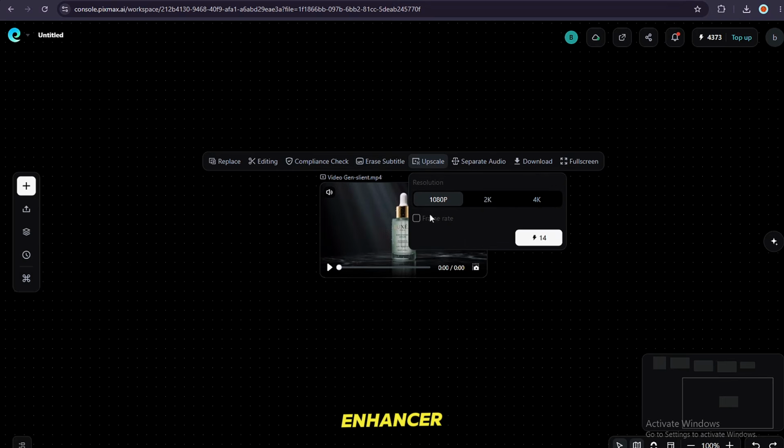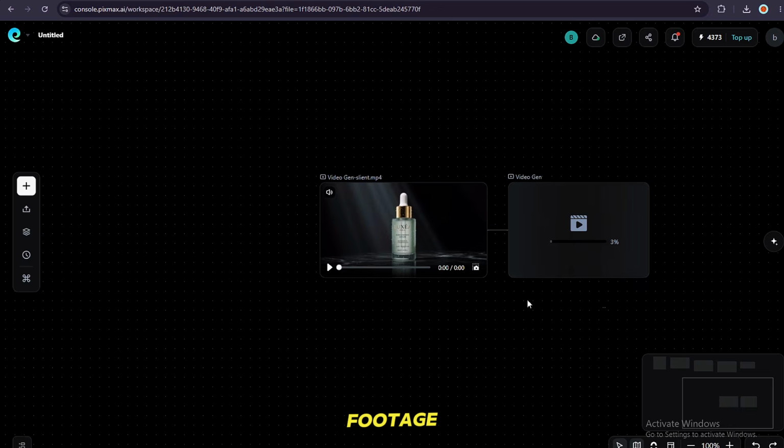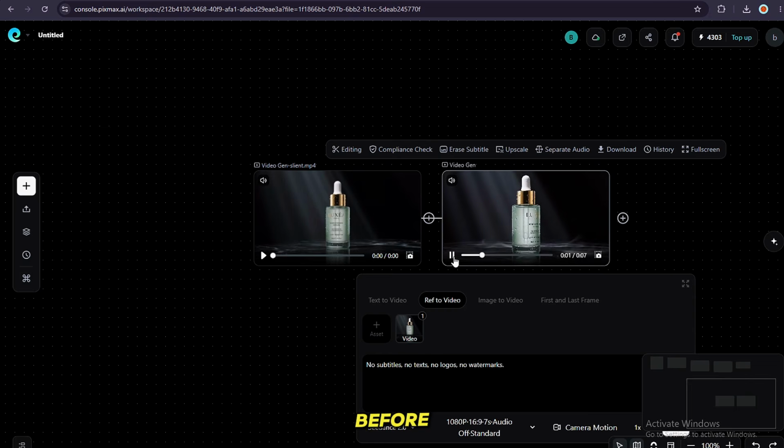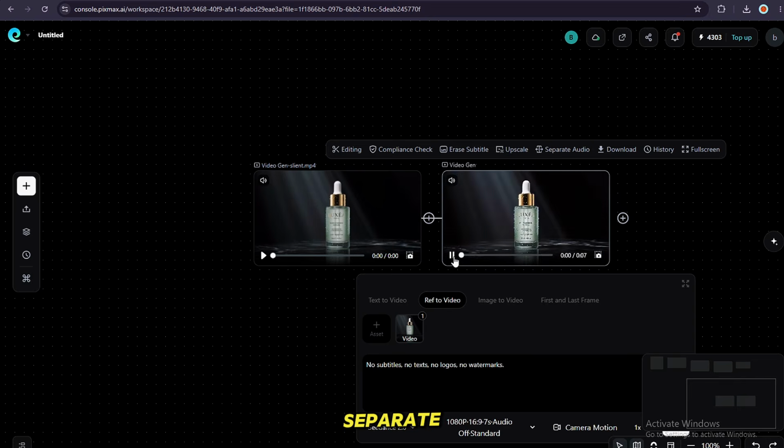The AI Video Enhancer rounds out the toolkit: upscale, enhance, and improve existing video content without leaving the platform. For creators working with footage that needs quality improvement before being usable, this keeps the enhancement step inside the same workflow rather than requiring a separate tool.